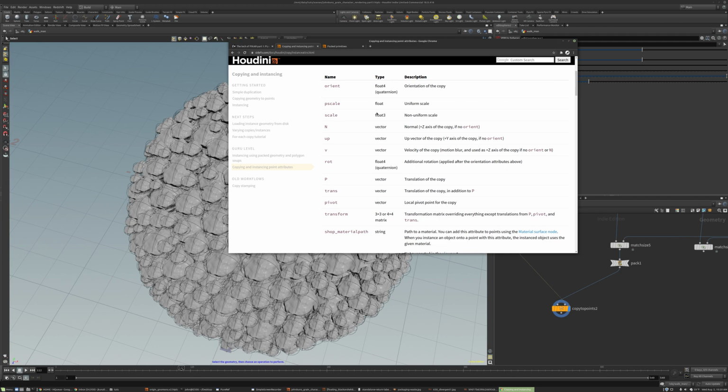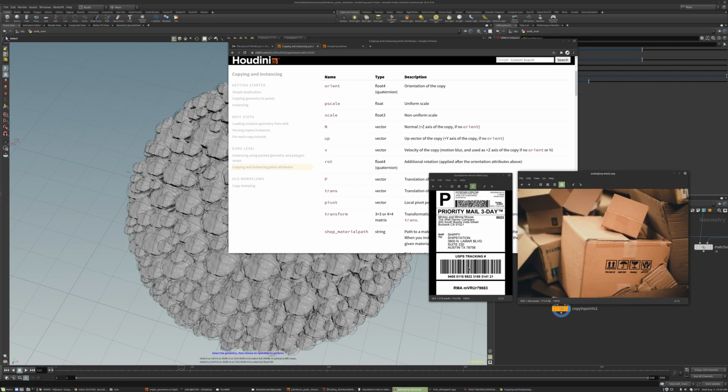If you're just coming to Houdini and you're not too used to using attributes and stuff like that, a good way to conceptually think about them is if you think about shipping packages. So like this packaging label, it's kind of like all of these point attributes. It's just instructions to tell people the ship to location, this is an address, but it's the same idea as this, basically saying copy it to this point or this location in 3D space or XYZ coordinates. So instead of an address, you just tell it what 3D coordinate to place it at. If we look at this box, it has you place this side up. This is kind of like using the normal attribute to tell it which direction to orient the copy at when it's placing it. And then pscale is size. This packaging kind of has similar ideas with dimensions, depth, width, height, weight, and all that kind of stuff.